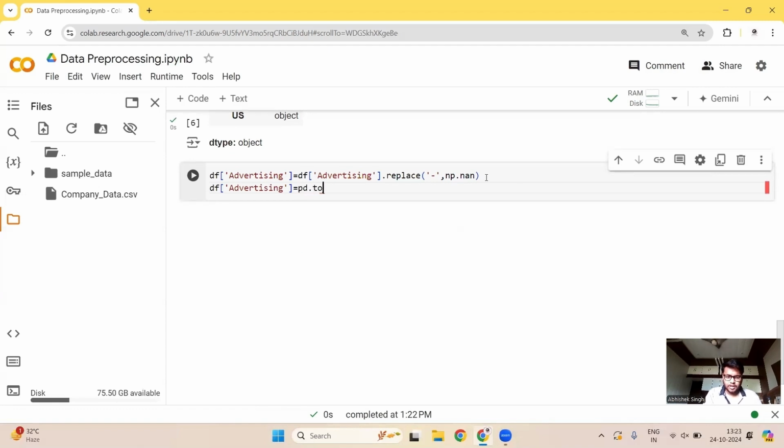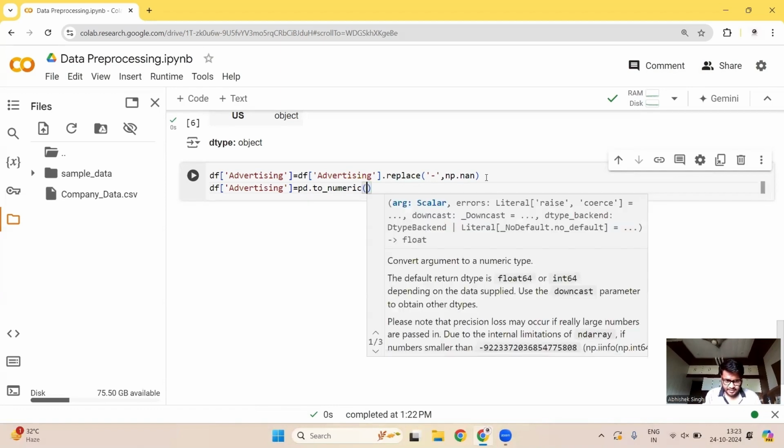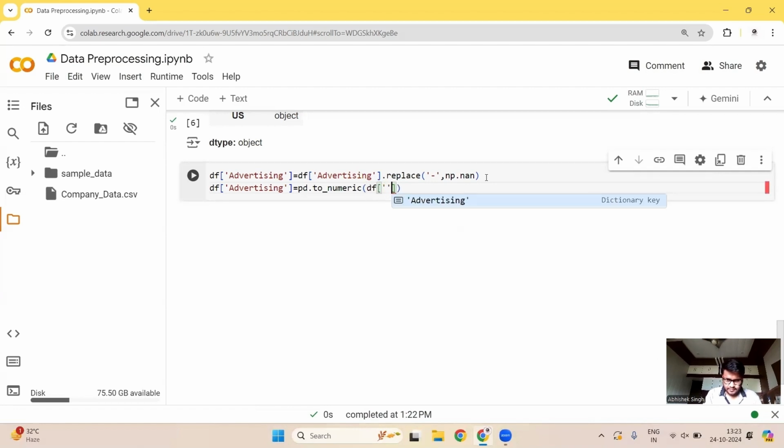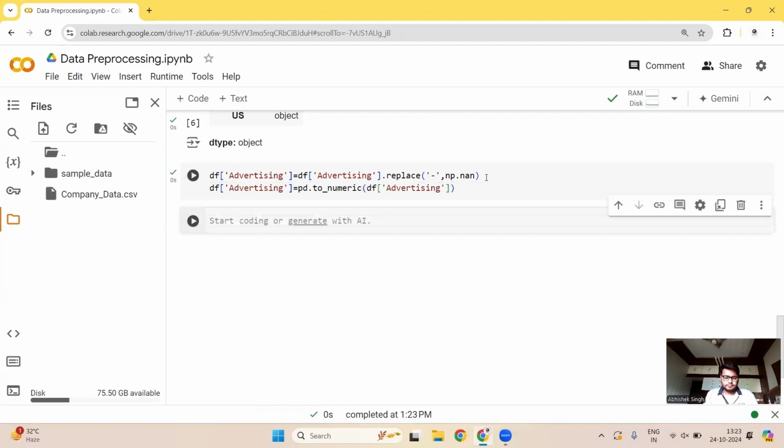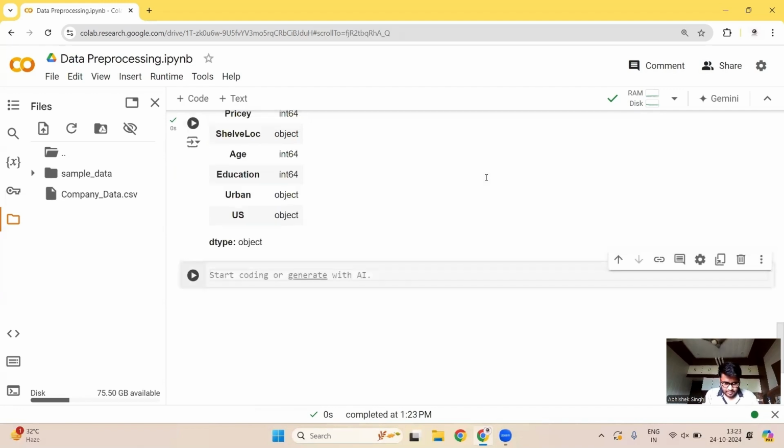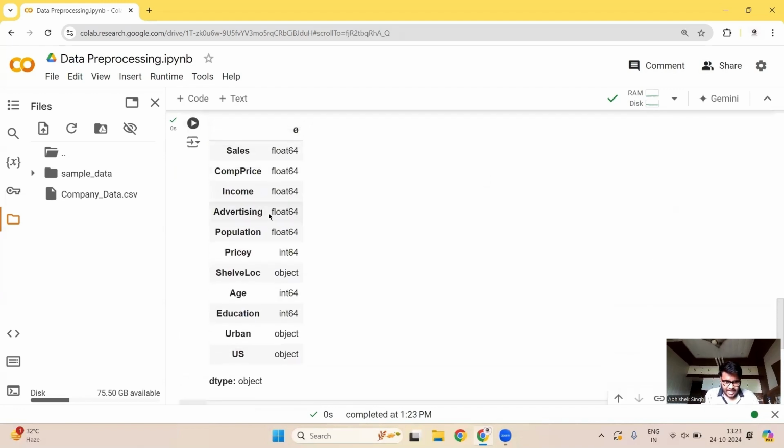So I will write pd.to_numeric, and here I will pass my column name, which is df['advertising']. Now run this. Now check your data type again. Is it fixed or not? So df.dtypes. You can see that my advertising column is fixed.